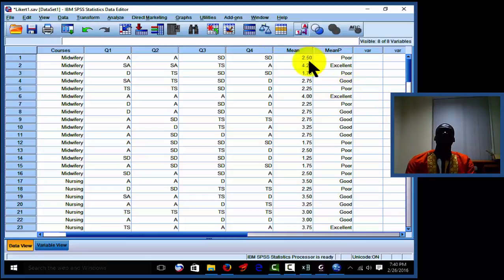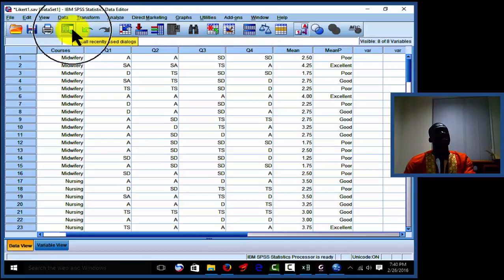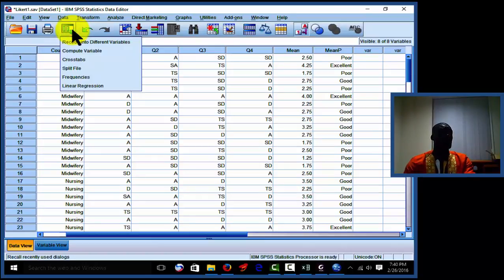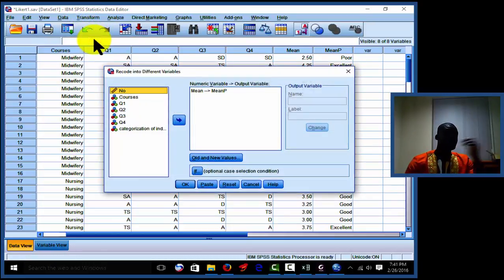Okay, right. So let's use the same thing. We are doing the same thing. Now in SPSS, this particular sign that you see here is a recall sign. Any test that you do, as long as you don't close the program, if you come here, it recalls that test for you. So you see today, these are the tests that we have done. These ones are even very older tests. Okay, but today we have done what? Compute and then what? Recoding. So sometimes it makes things easier instead of going through the thing again like that. You can just come here and then just what? Recall. Are you getting it?